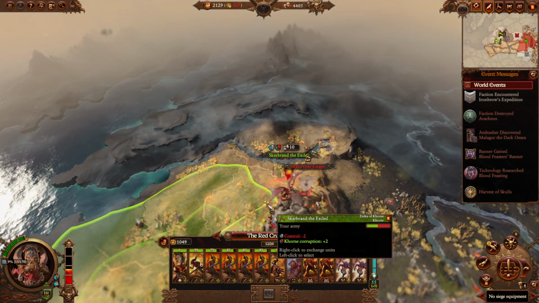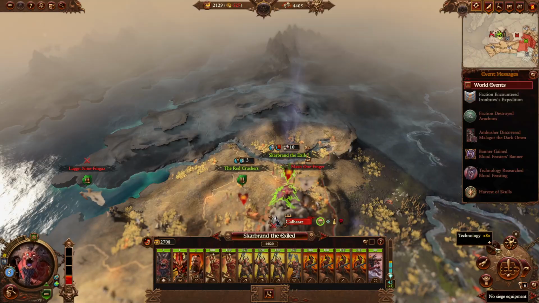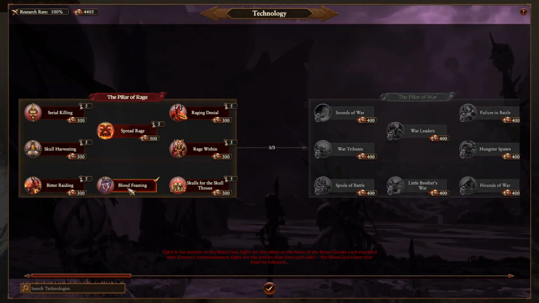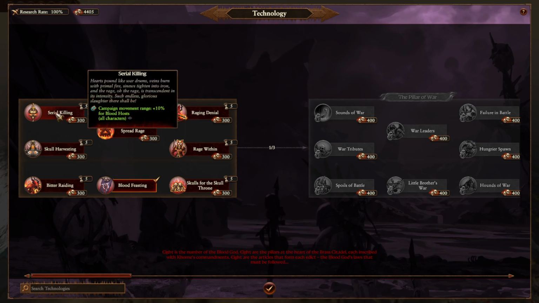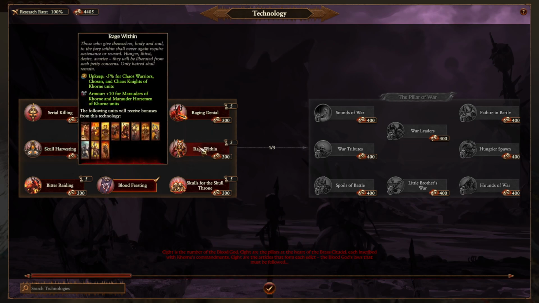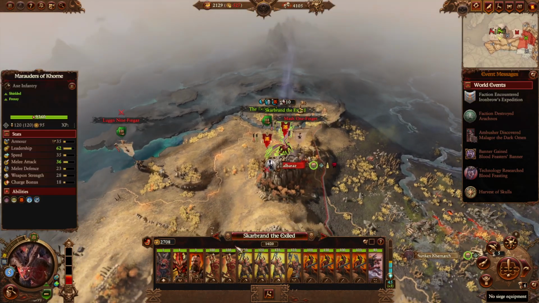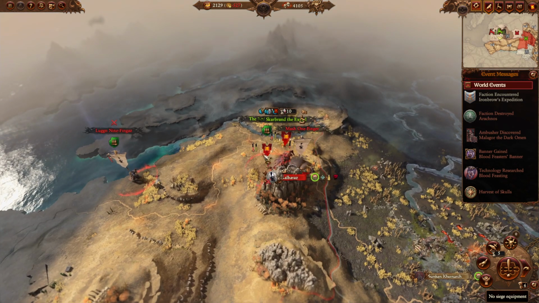And you guys come over here as well. And let's get skull harvesting, it's good. The income from post-battle loot will really help. Rage Within, that would be useful, but the upkeep's not that big of a deal. I'd rather get more money than save money. At least right now. Although both are very important.